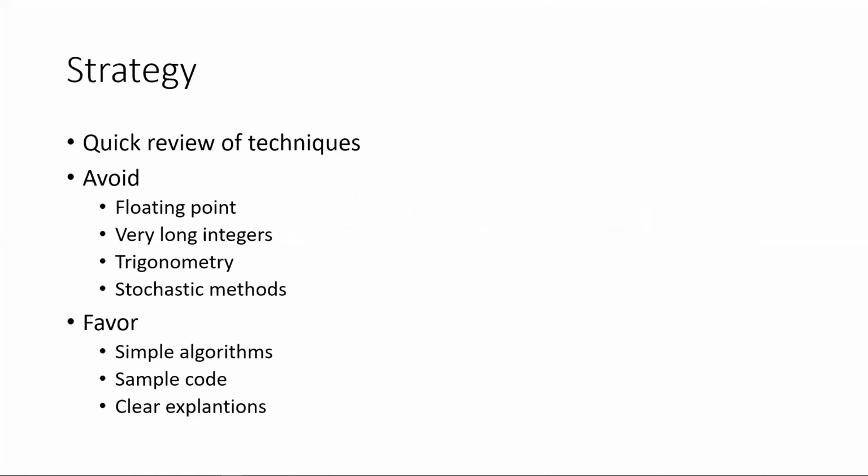And so my strategy began with looking around like everybody else did. Because I started with Forth on machines with 4K of memory, I was thinking I should avoid floating point and long integers and trigonometry and the stochastic methods I was aware of, but I thought they would take too long, although several people have proven that they're just fine. And I was looking for something that I could understand with my engineering education. I wasn't a math major. Sample code is always a plus, and clear explanations.